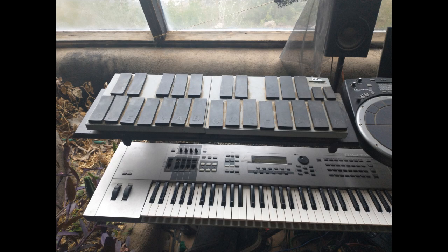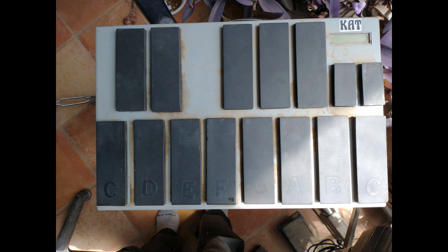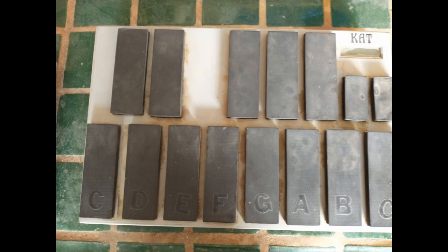So I've got this MalletKAT electronic xylophone thing, and it's been stored for a bit, and recently I got it out, and it doesn't look too good from storage. It's got some of the glue seeping out from under the bars, and it's getting all nasty. So I'm gonna try and clean it up.